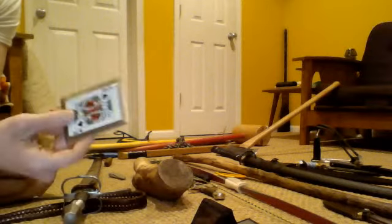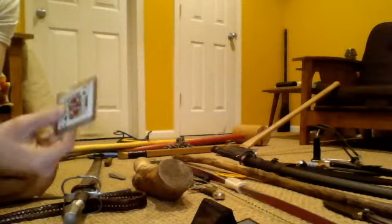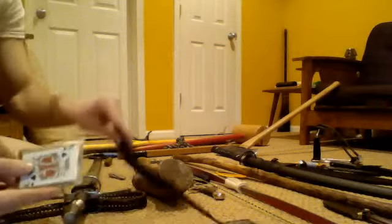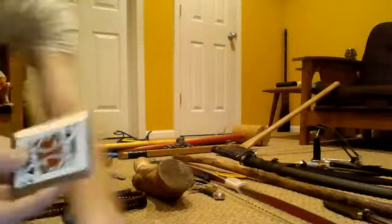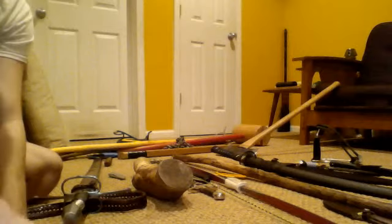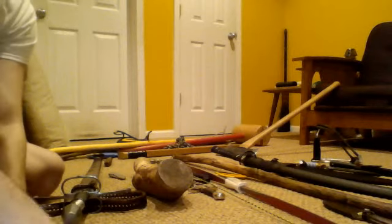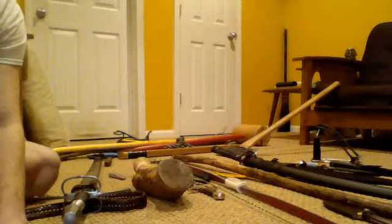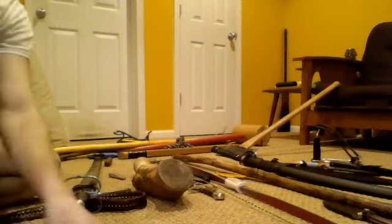Do I think you could kill someone with this? Possibly. But these aren't like practical weapons to use. This might distract someone, which is mostly what ninja throwing weapons did, was distract people. And, you know, not as good of a throwing weapon as a spear or a javelin, that's for sure.